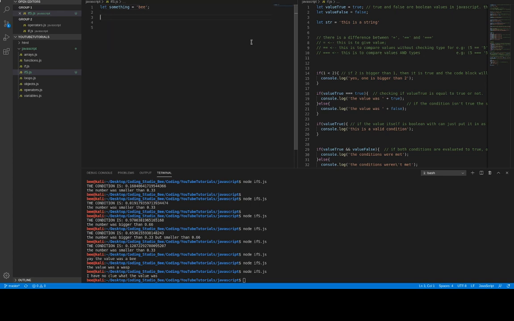The next one is called the ternary operator, which is something like, let's console.log something equals, we start with the condition b. This time we know that something is in fact b, but just run along with me. And then, so this whole thing is the condition. I'm going to break it up so you can see it better.